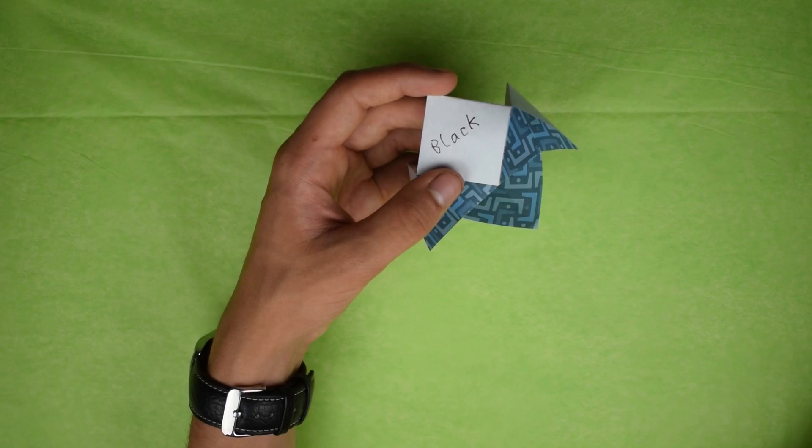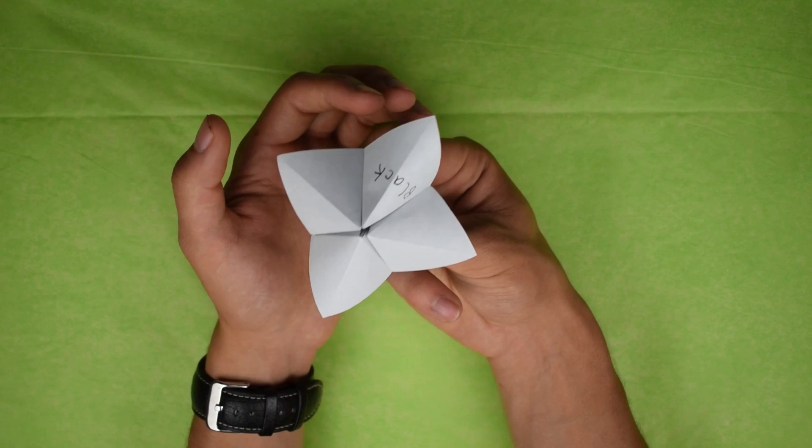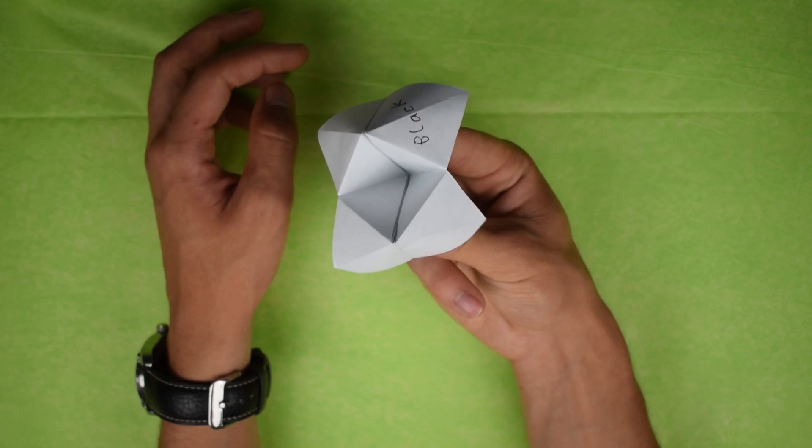Alright? And so each of these sides would also be labeled a color. But let's say someone chose black. You'd ask someone which color do you choose of these four. Someone would choose black. Black has five letters in it. So you would go one, two, three, four, five.